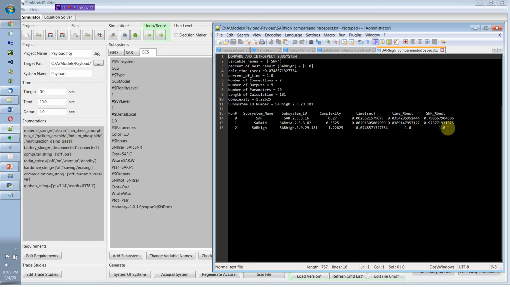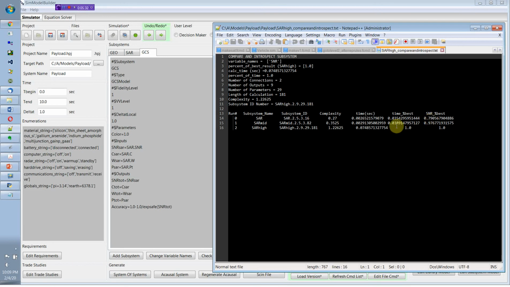So we'll call that 1. The mid fidelity model was 97% of that, and the low fidelity model was 79% of that. So you can take a look at this and say, well, in 3.9% of the time, I got 97% of the result. Maybe I should be using the mid-level model for doing my trade study analysis and stuff like that.